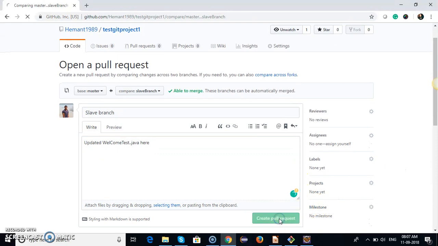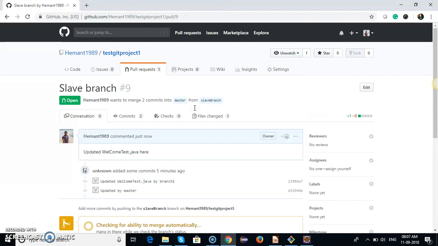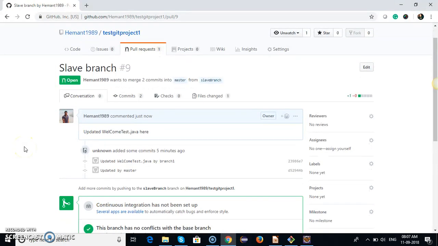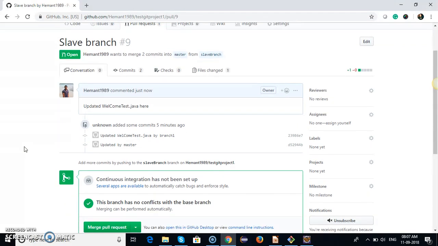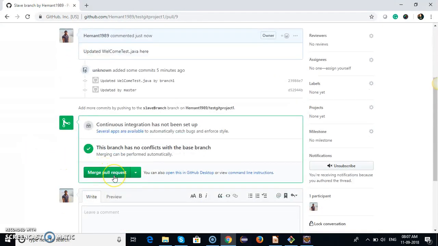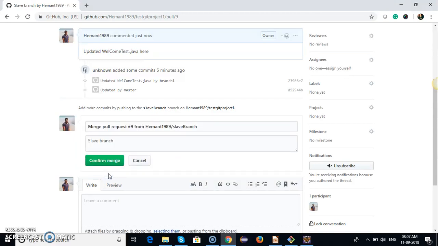Initially we were performing some actions on the slave branch: taking the pull request from the master branch, resolving conflicts on my local system, pushing the code and merging the pull request. This time you can see this branch has no conflicts because we resolved all those changes on my local system. Merge the pull request and confirm the merge.